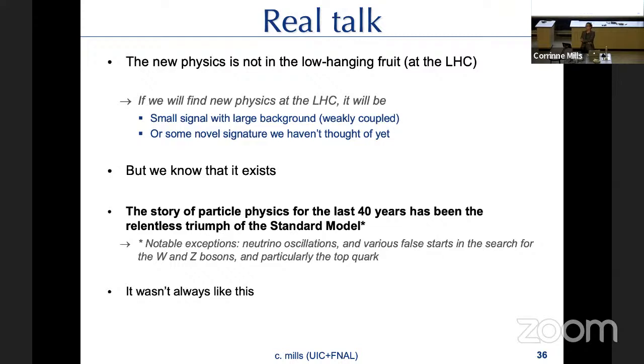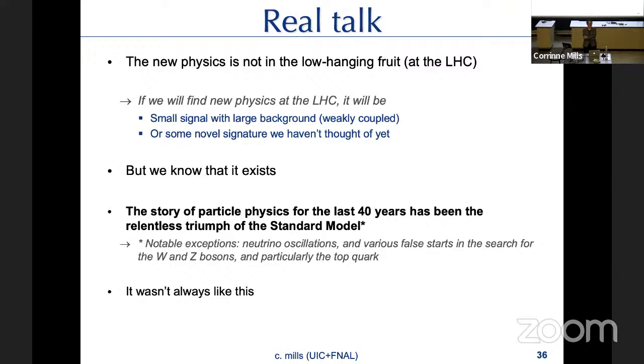An example of this is something we have thought of and tried: searching for very long-lived particles which travel out into the detector and then decay, and aren't even necessarily synchronized with the beam. But we know there are reasons for new physics to exist. All the questions are still there, but we need to change our mindset.